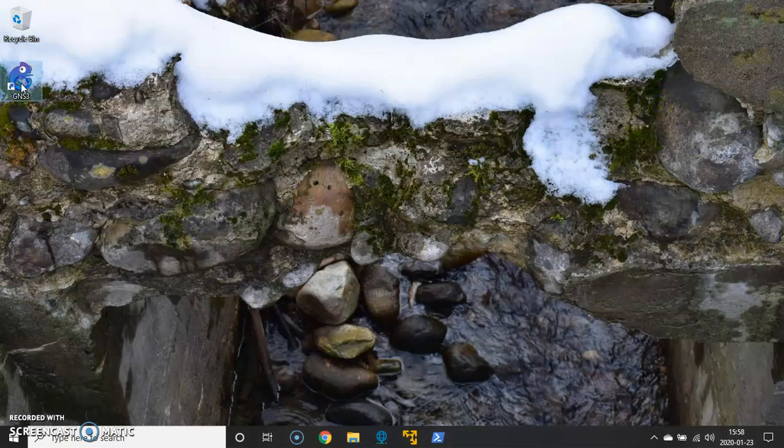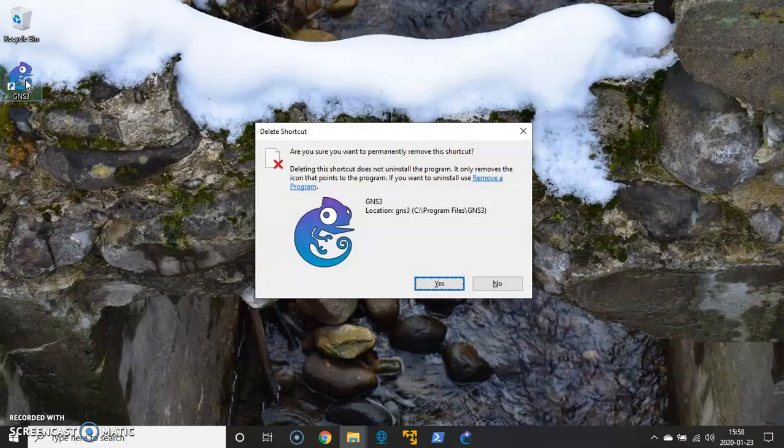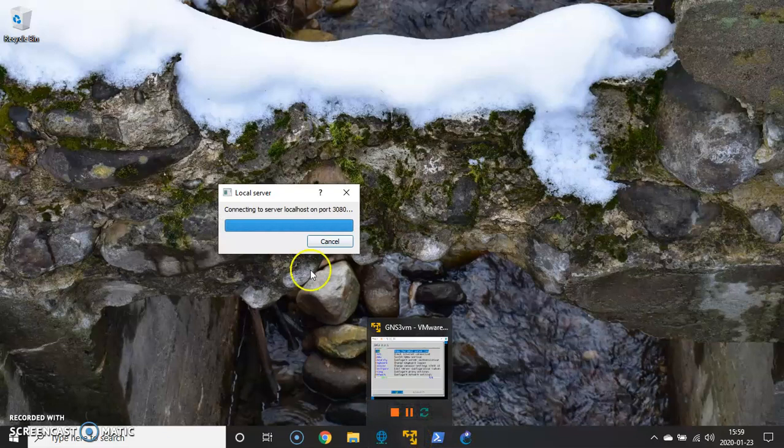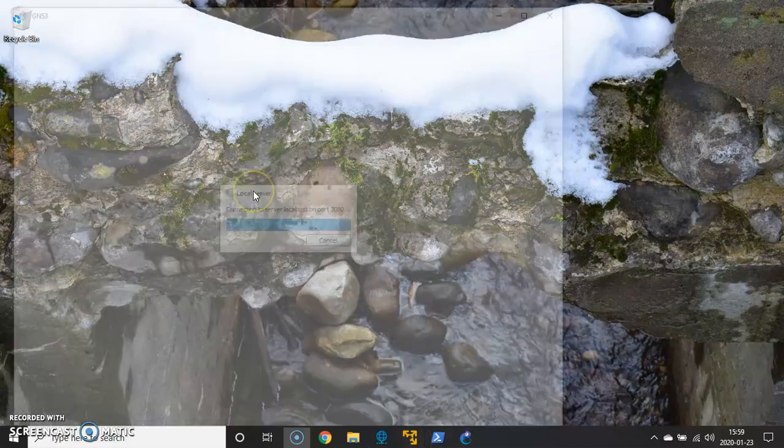Let's go into GNS3. What I'm going to do is put it on the start bar again, because this pretty much is what this device's purpose in life is going to be: me troubleshooting people's Windows issues for GNS3. So there you go, GNS3. I'm going to click on it. I loaded it up. It's going to think a little bit. It's taking a lot longer to think than I think it should. That's a little nerve-wracking. See, everything can't go perfect. Well, there it goes. It just took a little bit longer than I thought it would.